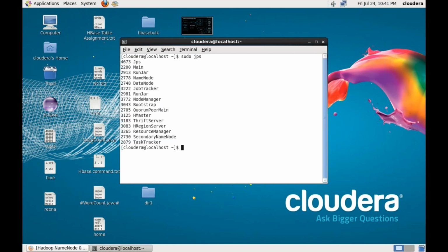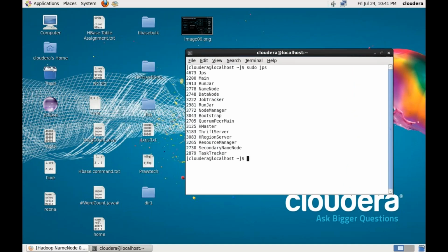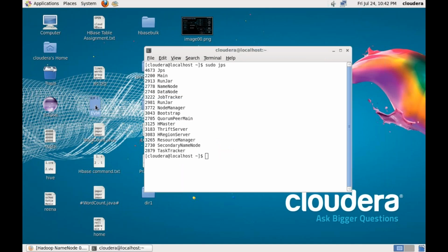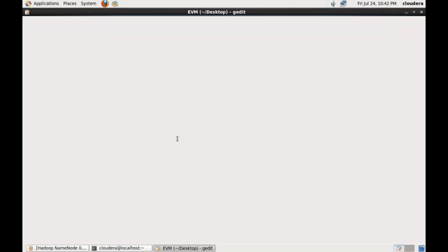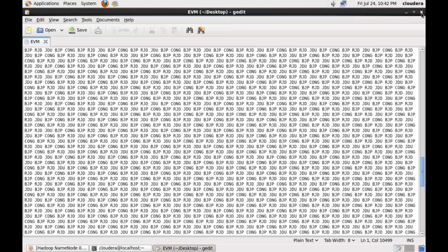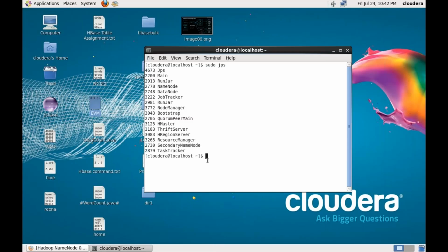What next? So I told you that today we'll talk about the MapReduce program, and we'll see the flow first. We'll run a small job, and then we'll talk about it. I'm having a small file. This file I will store on HDFS, and then we'll run a job using MapReduce, and we'll talk about the code and the flow. So how to do that? I believe we have done it before as well.